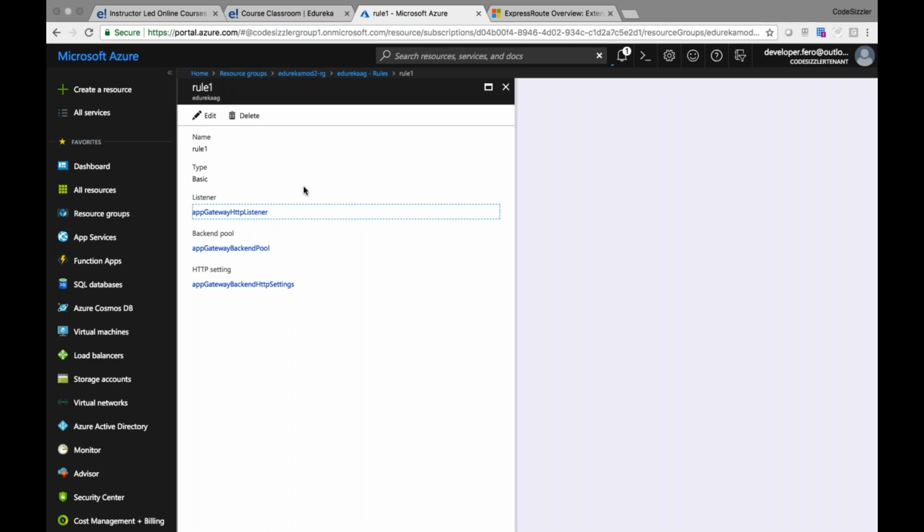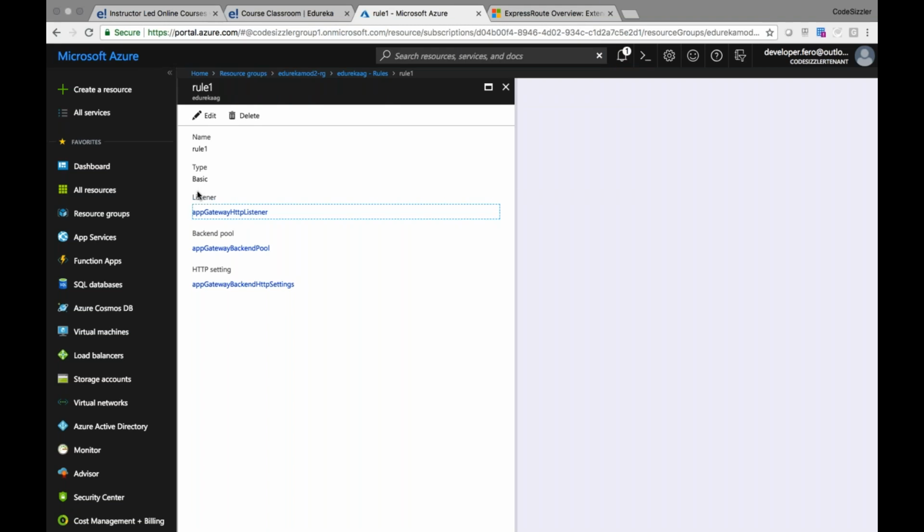Backend pool is also a kind of reducing network traffic. Tarak, it's not reducing the traffic. In the backend pool you're adding the virtual machines to it. Application gateway is reducing the network traffic. The backend pool is to add the virtual machines. Same as the load balancer, you will be adding it. I hope you remember in load balancer also you have backend pool.